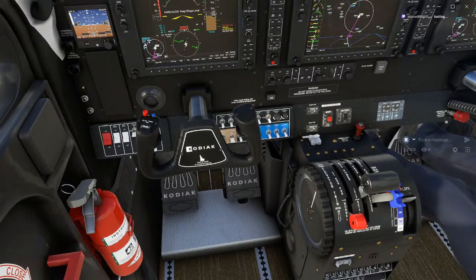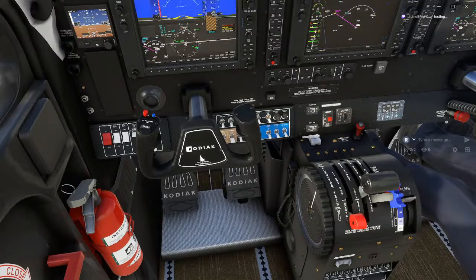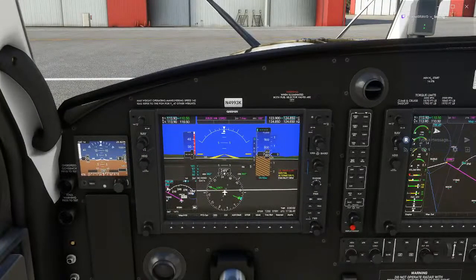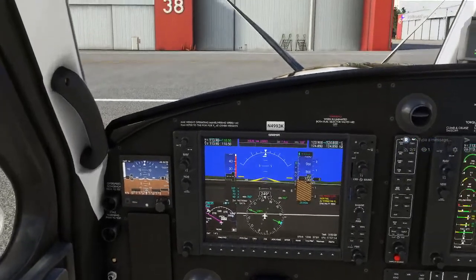Prop power lever is idle. Prop control lever is feathered. Fuel condition lever cut off when flaps are up. Cabin heat is off. Takeoff torque limit. Well, what's our outside temperature? 14 degrees. And we're at 700 feet here. So 14 degrees. Yeah, it'll be 1790. Takeoff will be 1680. Or 1790 and then 1680 for the climb.